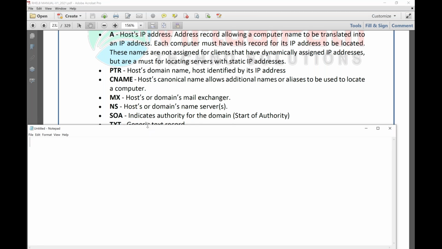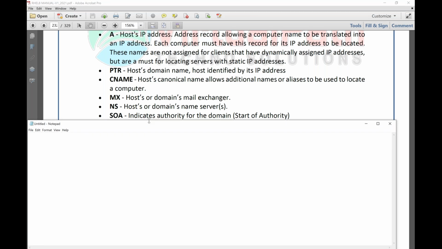Basically, when you create your own DNS, you need to create two important zones, the forward lookup zone and the other one is the reverse lookup zone. The role of the forward lookup zone is to convert host name to IP address, and the role of the reverse lookup zone is to convert IP to host name.